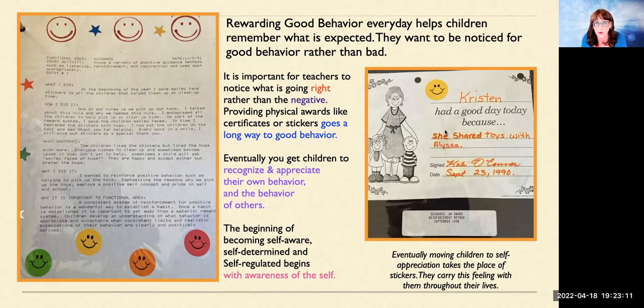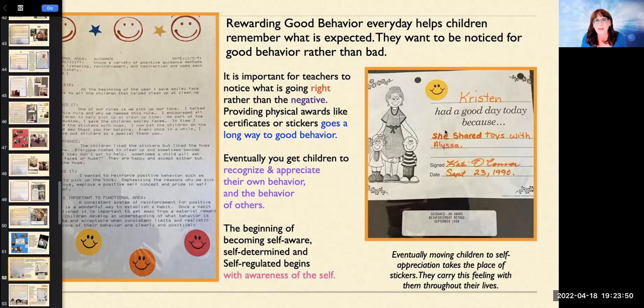It really does work. Awards like stamps and certificates are important. I would stay away from candy or food rewards. That just messes up a kid psychologically. Don't do it. Do something different. What they want is your attention and you to realize that they're doing things right. Give them a pat on the head, get down, tell them, I'm so proud of you. You did a good job. Give them a little hug. Give them a stamp, a certificate. These all work even better than any other kind of reward system. So go for it.